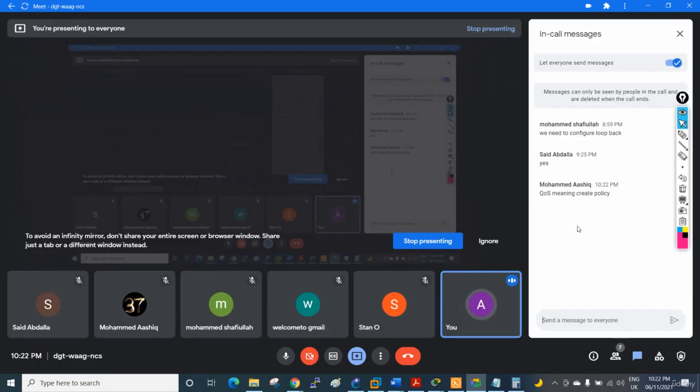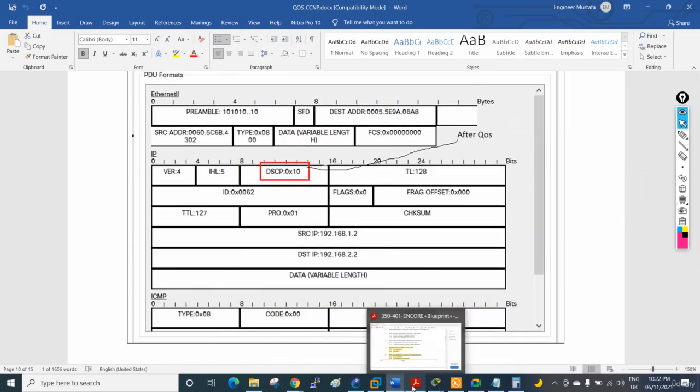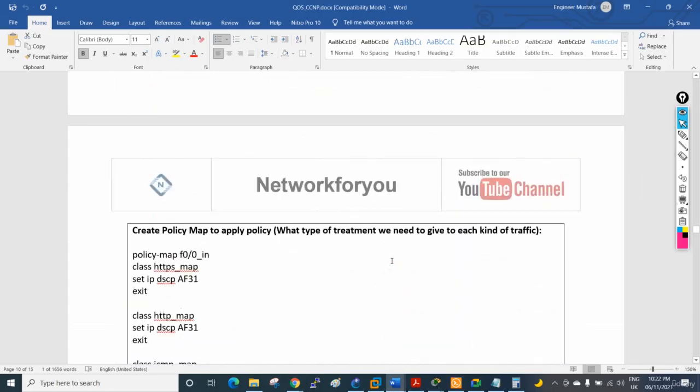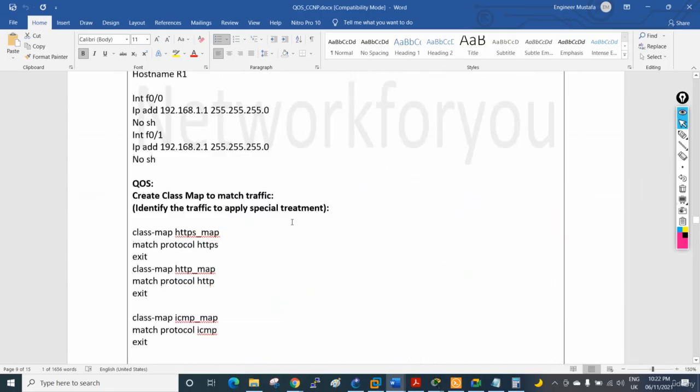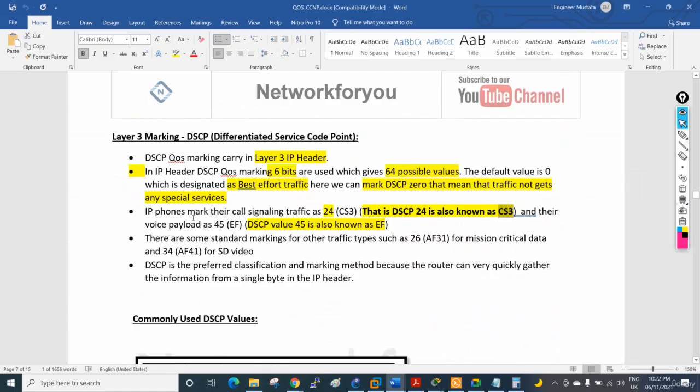Quality of service means giving the priority to the traffic. How can we give the priority? By putting the value. There is a standard chart, and we can give whichever value we want. In our theory, the IP phone marks call signaling as 24, that is CS3.